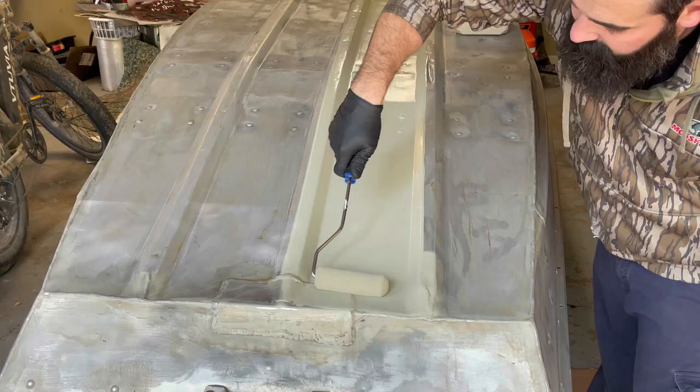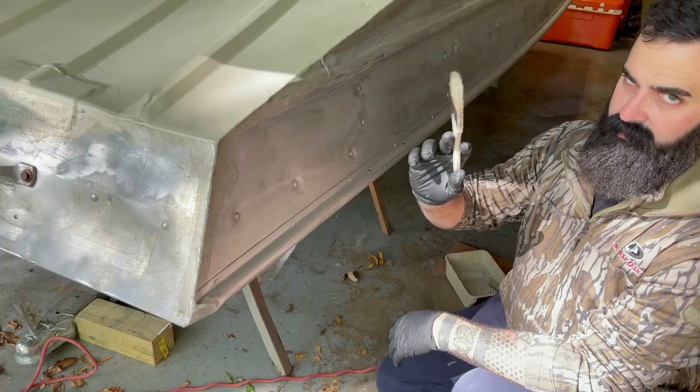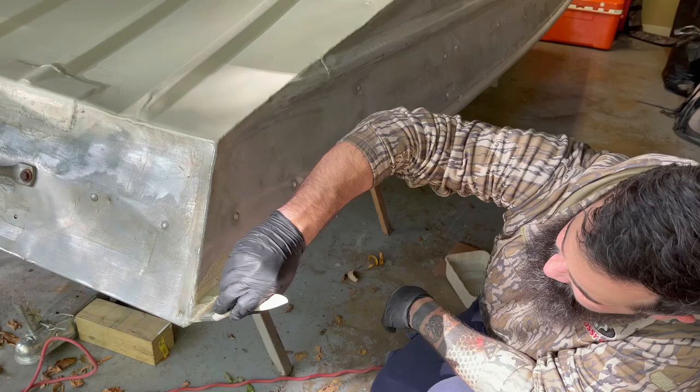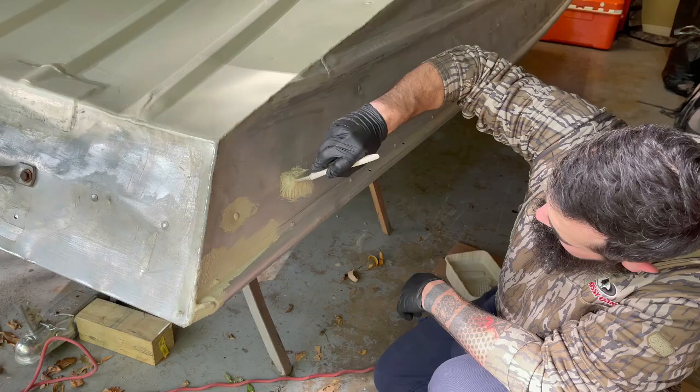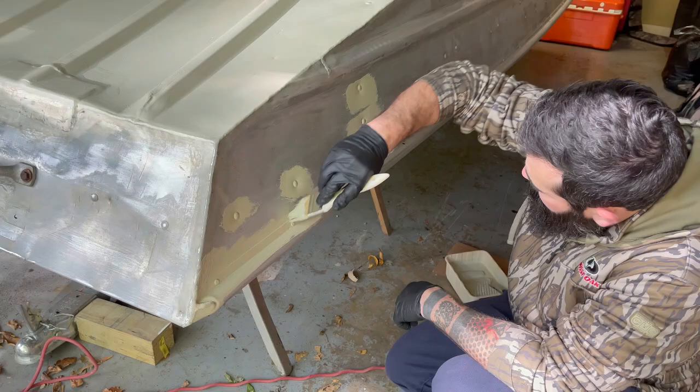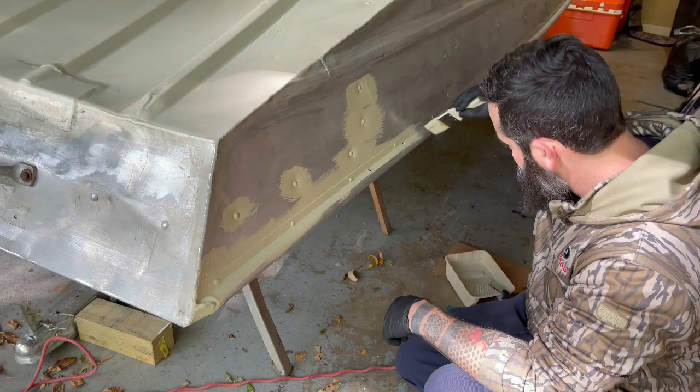Once you get into these vertical surfaces, I found it best to take a little throwaway brush and cut in where the roller is not going to hit. Even these rivets, they're kind of sunken in. Just do a little section at a time. Some drippy paint everywhere. Then roll it out.